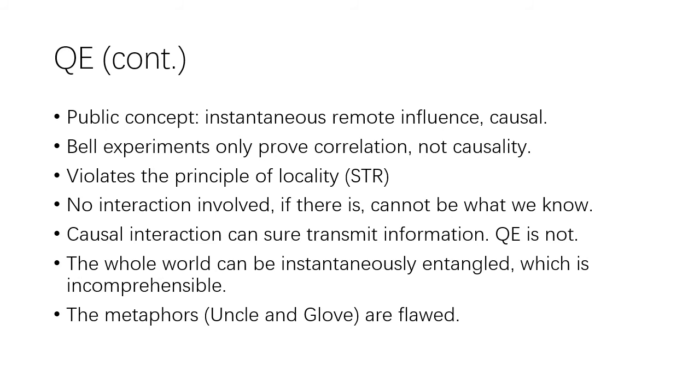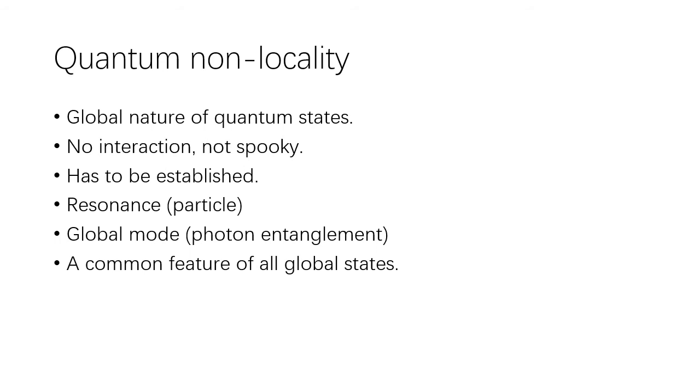If the spooky quantum entanglement concept is correct, then the whole universe could be entangled. Such a world is irreducible and cannot be understood. Also, the popular metaphors of quantum entanglement are fatally flawed. In the standard interpretation, quantum non-locality is a misunderstood global feature of quantum states. There is no interaction, so it is not spooky at all.